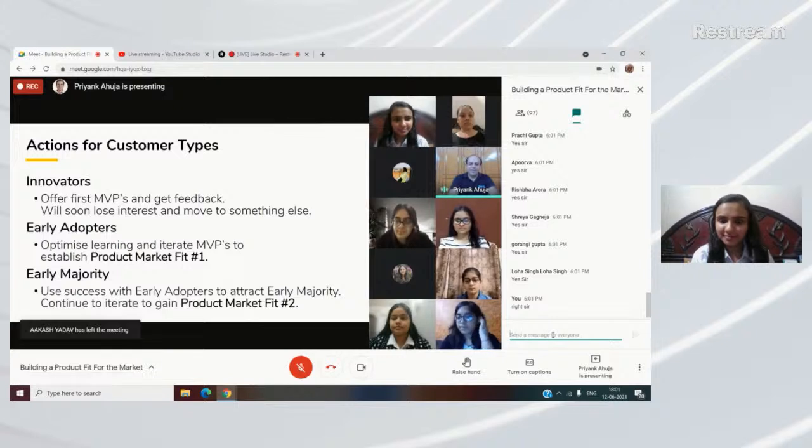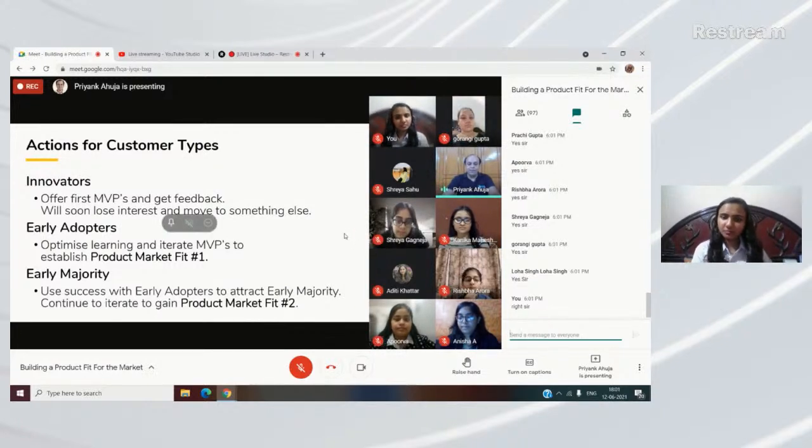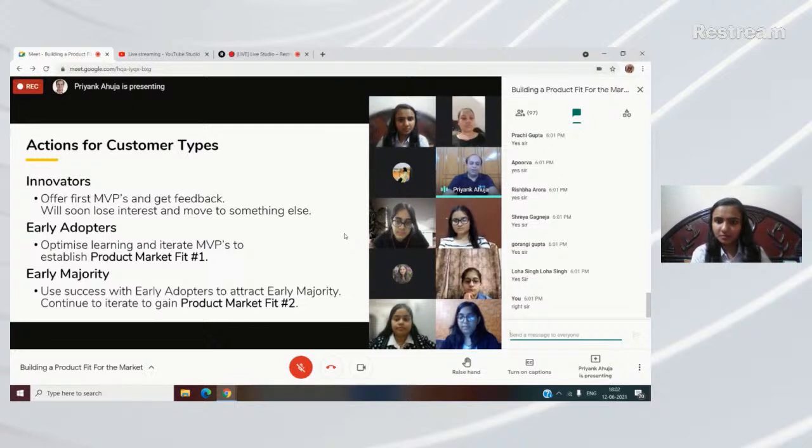So when a person is hungry, it doesn't matter whether you offer caramel or chocolate or plain, it will satisfy the need of the person because at that moment the person is hungry. But if the person has luxurious time to spend, then you can sell any flavor of the donut. So the plain donut is acting as an MVP, a minimum viable product. The minimum feature should be there which can satisfy the need of a customer. What is the need of the customer? That the person who was feeling hungry now becomes satisfied.